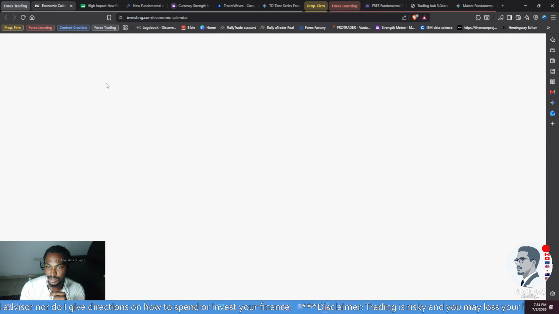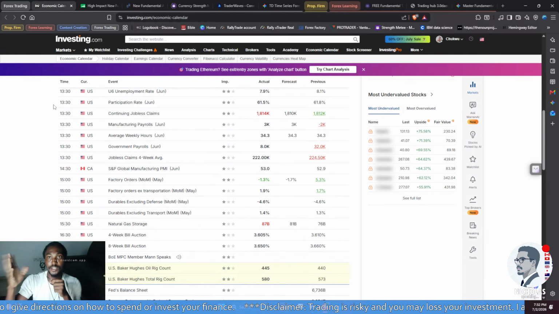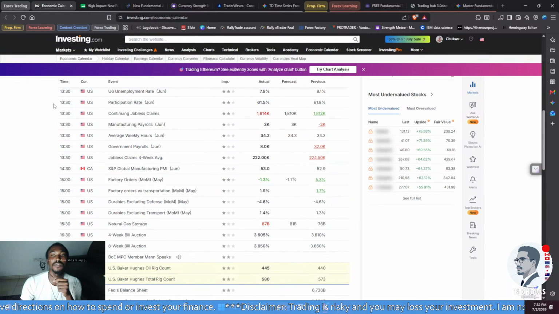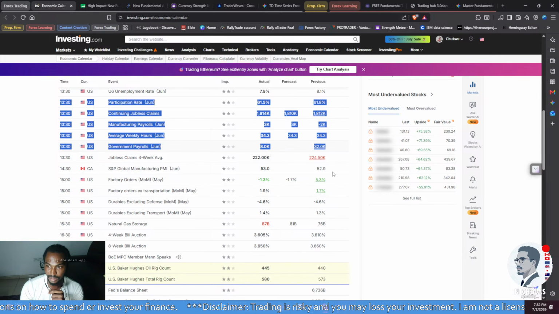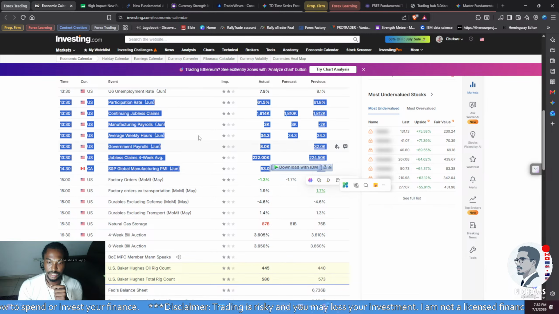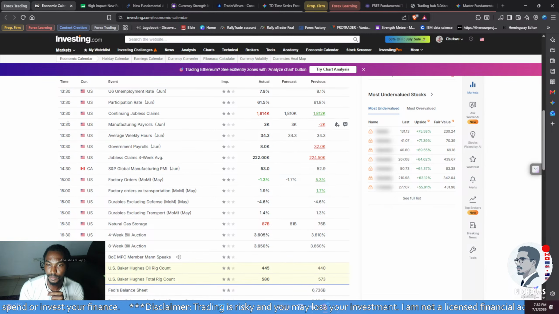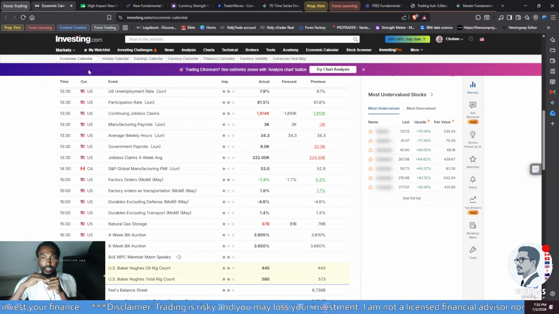This is everything you see on your economic calendar. Personally, I use investing.com. There's Forex Factory, and it is absolutely great. It is basically the same thing. The only reason I use this is because I can easily copy and paste into an Excel and be able to parse it and change it. That's all. But apart from that, it's the same news everywhere. Forex Factory, investing.com, Fast Bull, you name it.